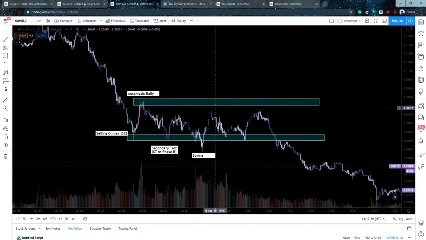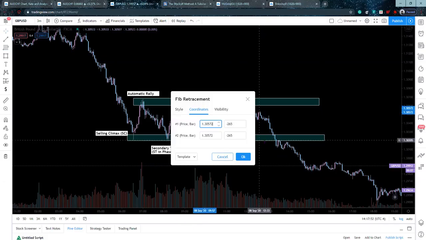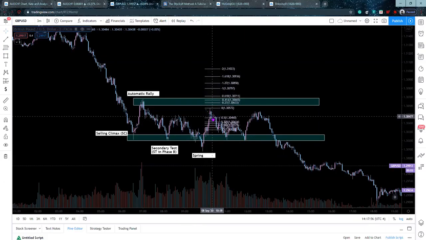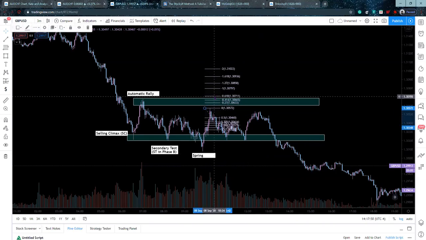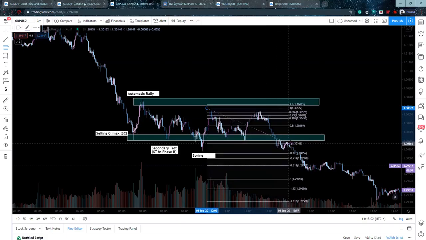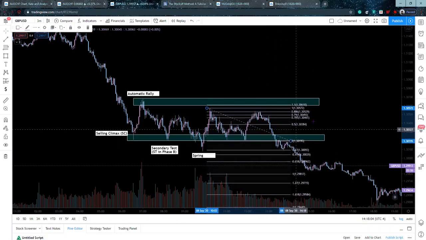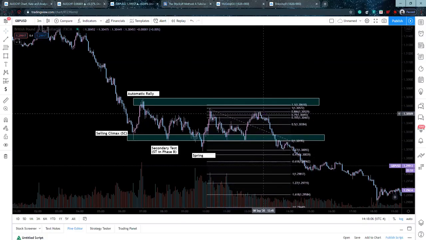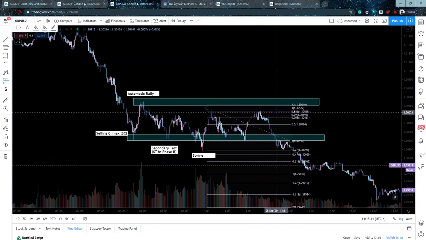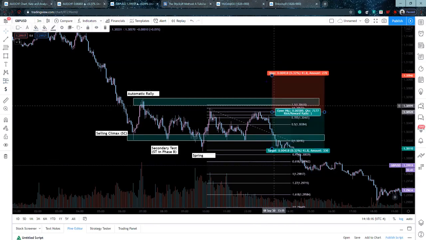So I'm going to focus very, very heavily on fibs because that's what helped a lot of new people come in. Later you'll be able to do it without your fibs, but for now you can use these as a little bit of help. So right here, your one was never tapped, your 88.6 got tapped. Between your 88.6 and your 79 is what you want as your kill zone. Why do you want it as your kill zone? Can anybody tell me?